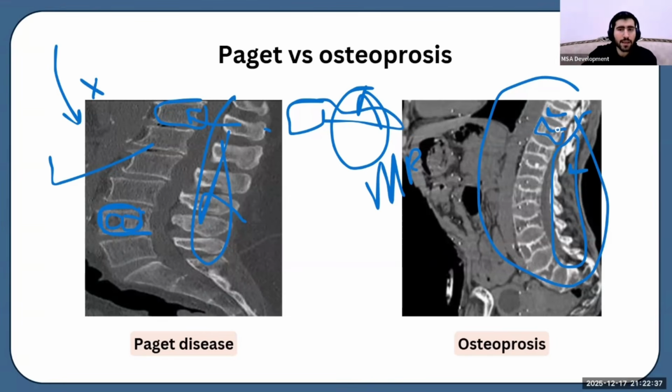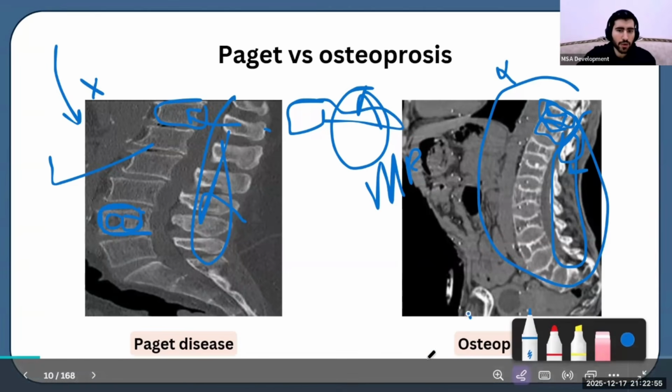No, the normal itself is whitish. So this is not Paget disease. This is not picture frame because normally in MRI the bone is very white and here the bone is also very white. So that's the normal outside, okay? However, inside we have very thin and low density. So this is osteoporosis. I really want you to differentiate between these two pictures.